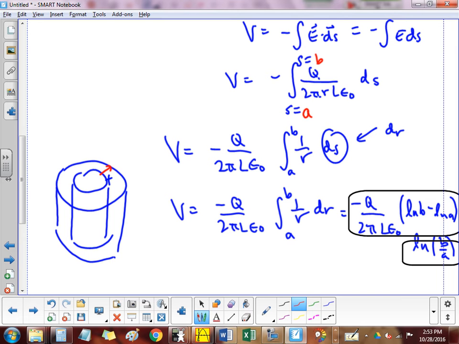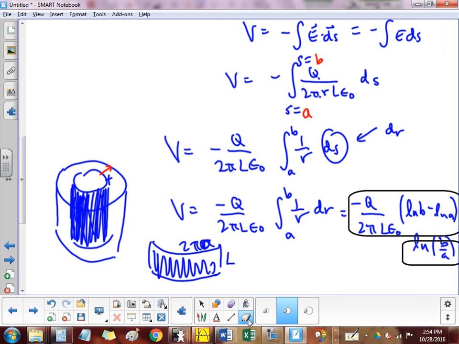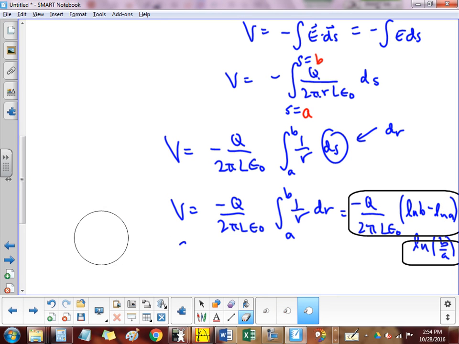But we're really looking at the surface charge on the inner cylinder, and technically that surface area, remember, was a rectangle. If you unwrap it, it's a rectangle of size 2 pi r L, and it's the inner one, so it's 2 pi a L. All right, so if you kind of just go back to the equation, you could rewrite it a couple more times. I always like to do that, just so we have multiple versions.